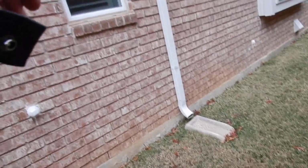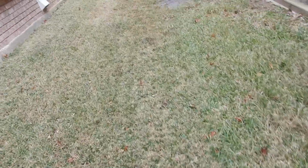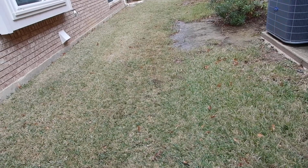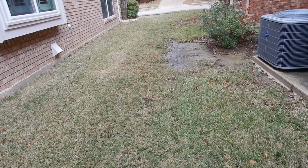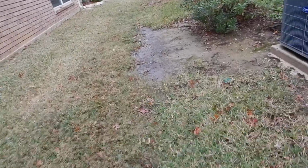Now we come over here, our rain gutters do not divert water far enough away from the structure. And then over here, we've got a regular swamp going on. We don't have drainage. Well, if it's 10 feet away from the house, and it doesn't affect you, bud. Well, it doesn't affect me at all. You're right. It doesn't affect me.